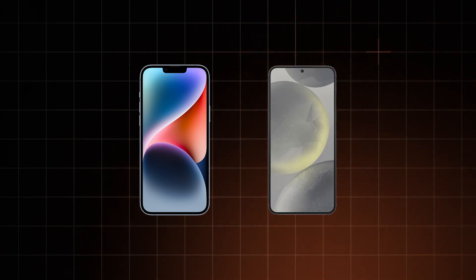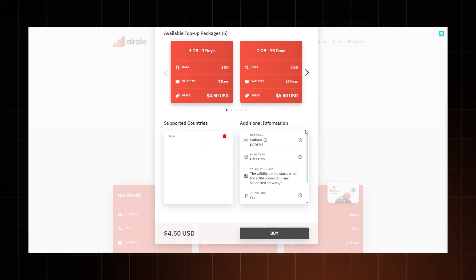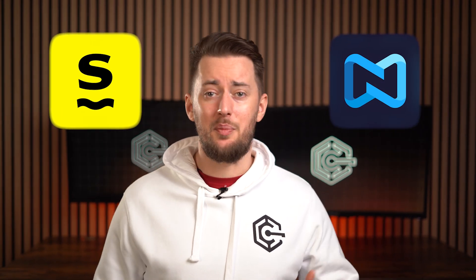The main differences actually stem from what device you're trying to use an eSIM on — iPhone or Android. With Arlo, before doing anything, I recommend checking your eSIM's additional information to see if it activates upon installation or only when you arrive at your destination. If it's the former, do the installation right before your trip. If it's the latter, you can do it days in advance. If you bought, say, the eSIM from Nomad for example, you can do the installation in advance with peace of mind.